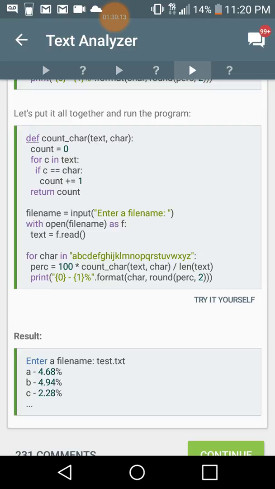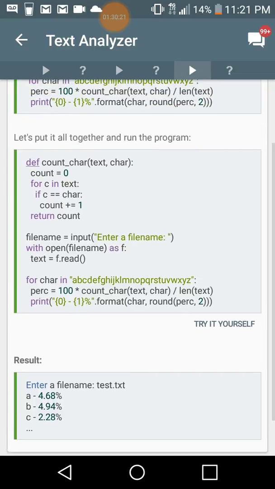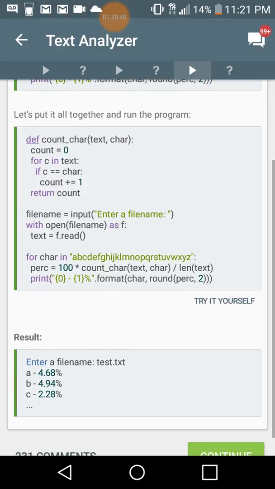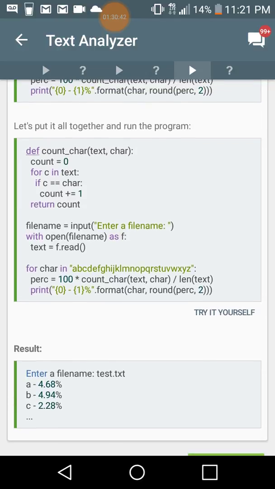So this is supposed to represent how many times a certain letter was in the text. Not how many times each letter was in A through Z. No. We want to know how many times it's in that file, the file test.txt.